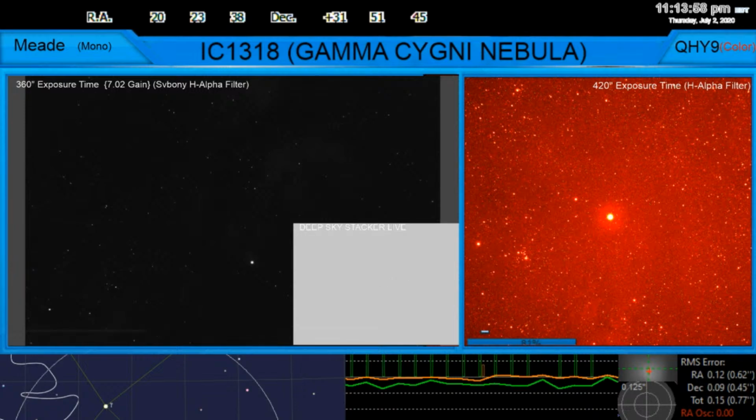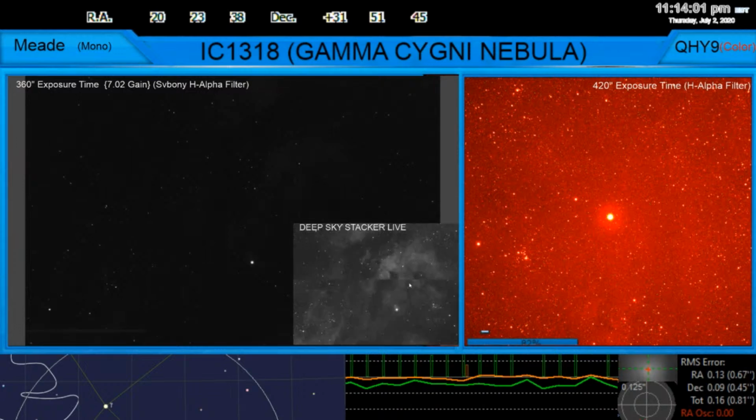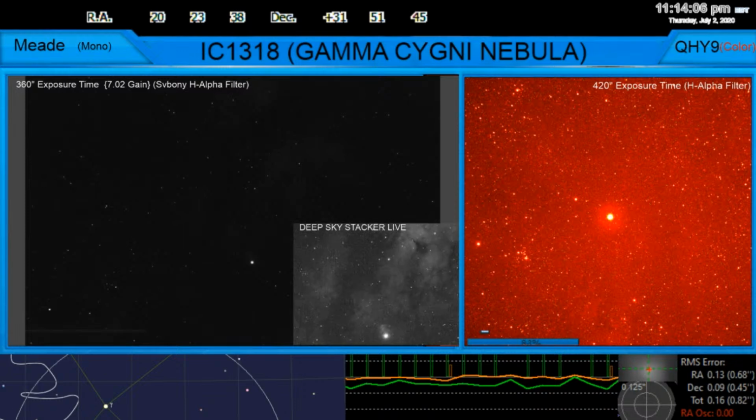Alright, so we're stacking images right now. Then, of course, you're looking at the small image, naturally. There we go. So now they're going to start stacking one on top of the other. So we have one so far that is stacked. Here comes number 2. And you're going to start seeing more prominent detail of the hydrogen alpha emissions. So there's number 2. And again, we're taking 6-minute images. So we're up to 12 minutes of exposure. So it's just a matter of just getting as many as we possibly can.